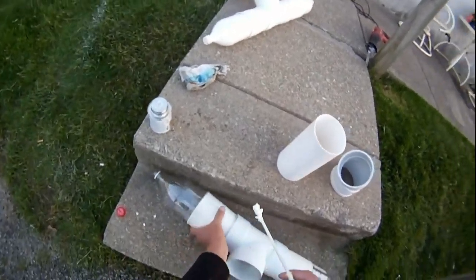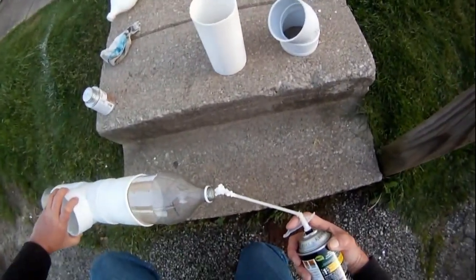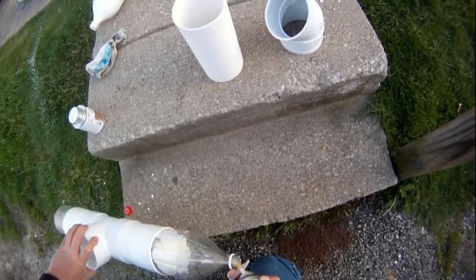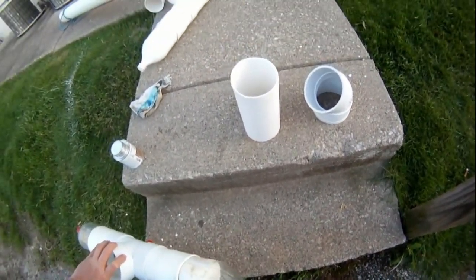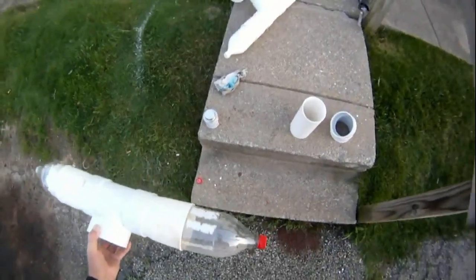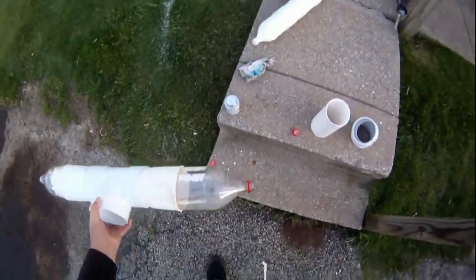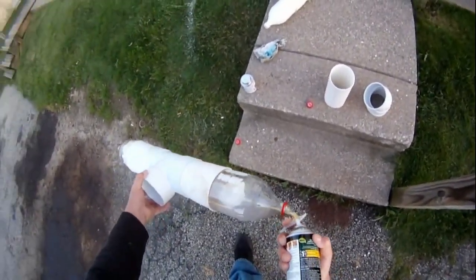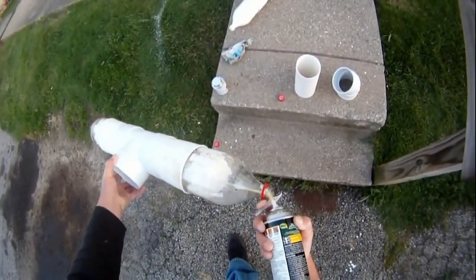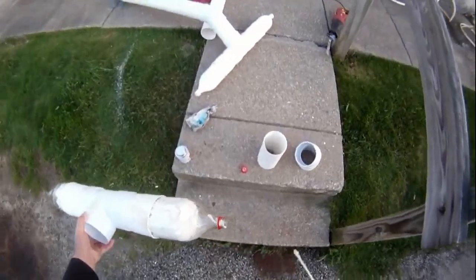I'm gonna go probably right away to fill these soda bottles. Once again, that stuff's gonna expand. You don't want to overfill it. You watch it, it'll grow. It really hardens these things up too.